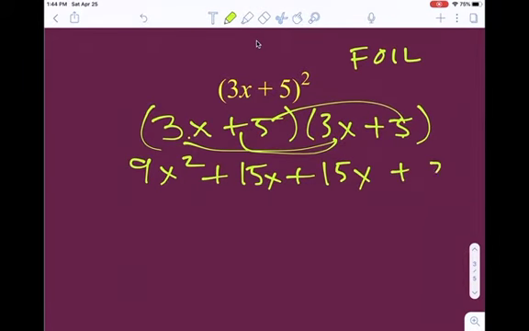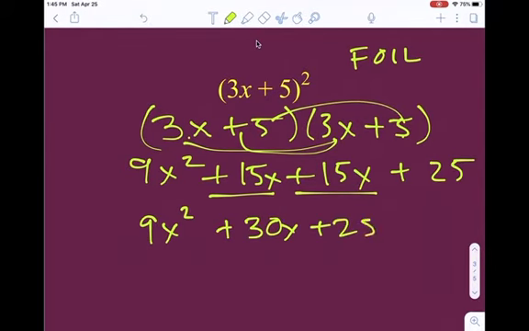Now the reason we call this a special product is because whenever you have the square of a sum—and you'll see in the next video we talk about the square of a difference—these two terms are always going to be exactly the same. So let's finish this: 9x² + 30x + 25. Notice that this is 30x right here. Let's look at this middle term, and this is where this becomes powerful. That is basically what I get if I take 3x and multiply it by 5 and then I double it.